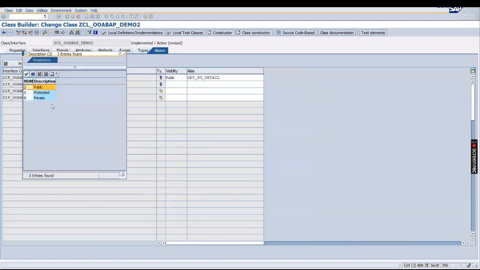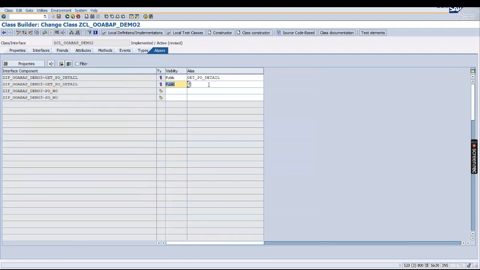This alias is a very good feature, right? So get SO detail, some meaningful name, some different alias, some small name you can give. So instead of calling this bigger method, you can simply call this small name. This is what I'm trying to tell.